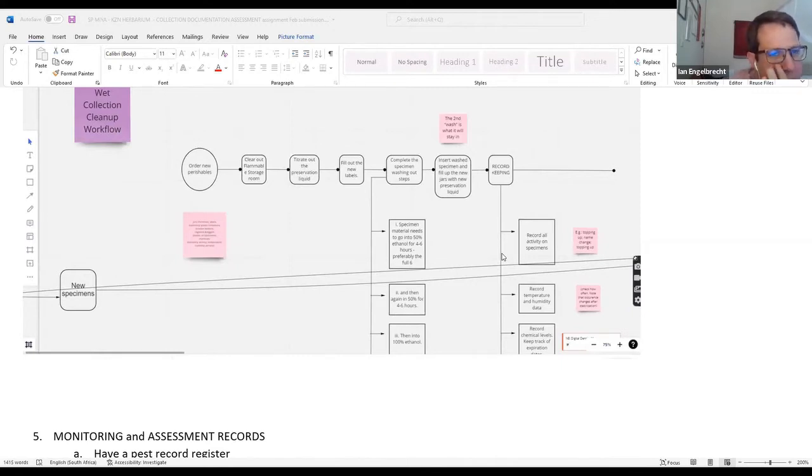Clear out the flammable storage room. That's presumably the room that you guys work in, right? Yeah. So you know what that means. Titrate out the preservation liquid, fill out the new labels, complete the specimen washing out steps, insert washed specimens, and fill up the new jars with the new preservation liquid.